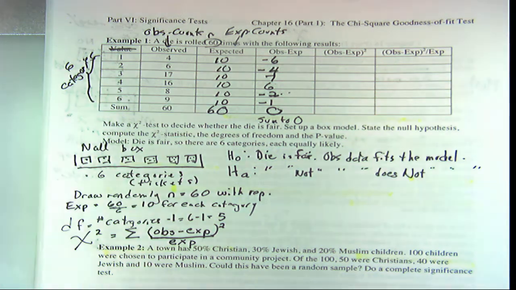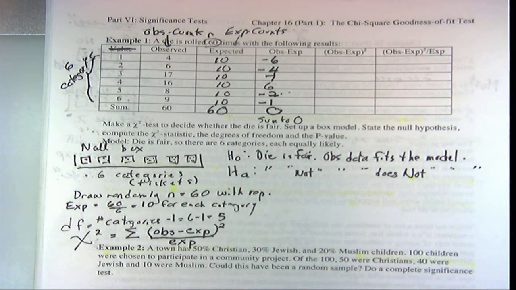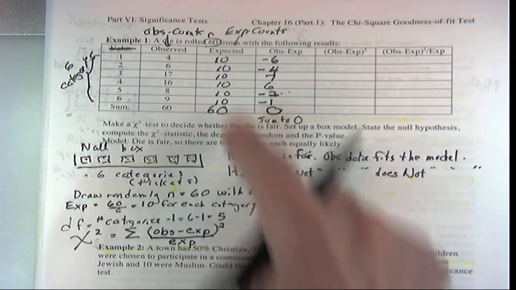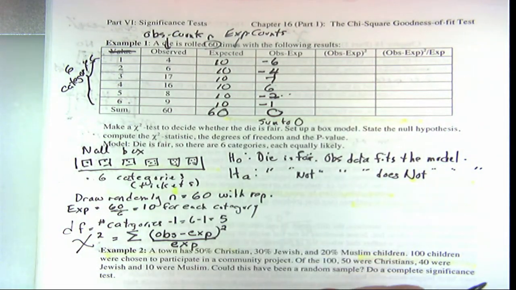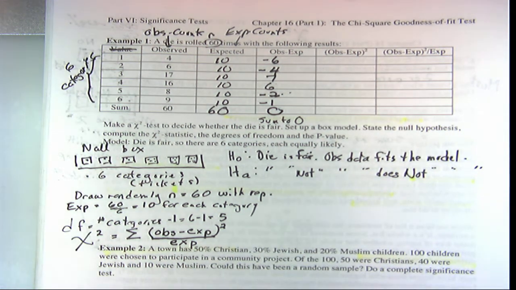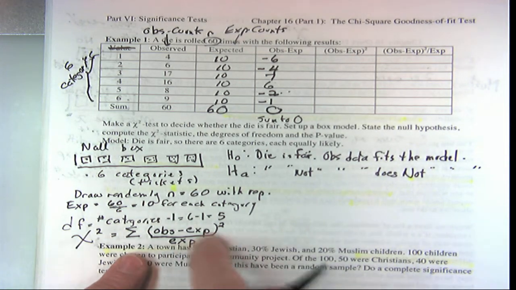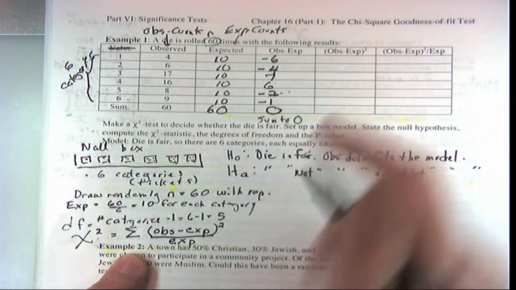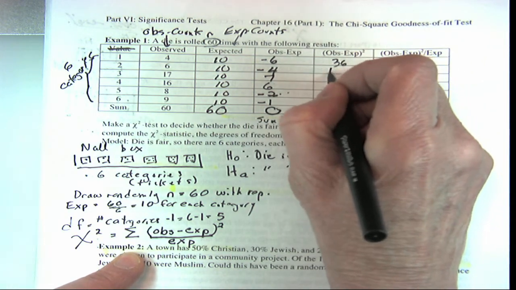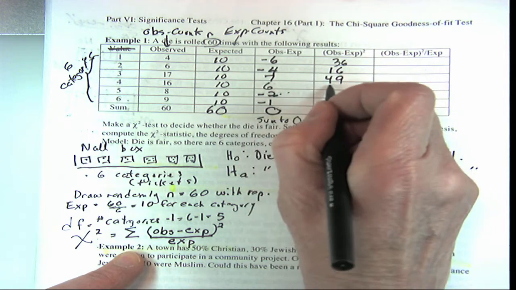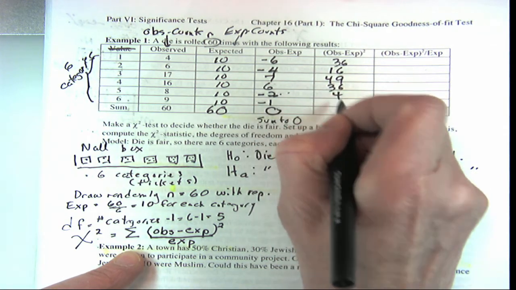But sometimes you might just have a tiny little category, and so you're going to get a small difference from it. So we have to normalize these, basically. That's what we're doing, relative to what we expect. If you expect a whole lot, then you're going to get a bigger difference, more likely to. Okay, so that's what we do. So here, let's square these each. So we get 36, 16, 49, another 36, a 4, and a 1.